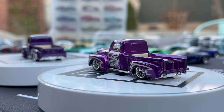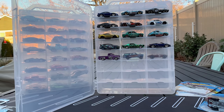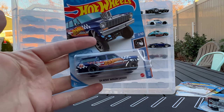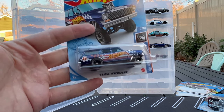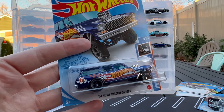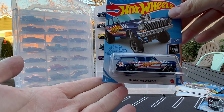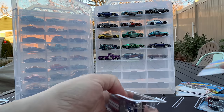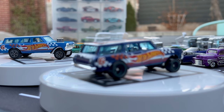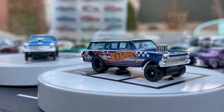This is a casting that you knew was going to hit the Super Treasure Hunt list eventually — it's the '64 Nova Wagon Gasser. Brandon Vitusky took the Nova wagon and turned it into a gasser, and it also became a Super Treasure Hunt. It's a brighter blue version with gray five-spokes. I pulled this one from an unboxing on the lower side of a 72-count case. The dark five-spokes look really cool on this one — it's a unique take on the Nova wagon.